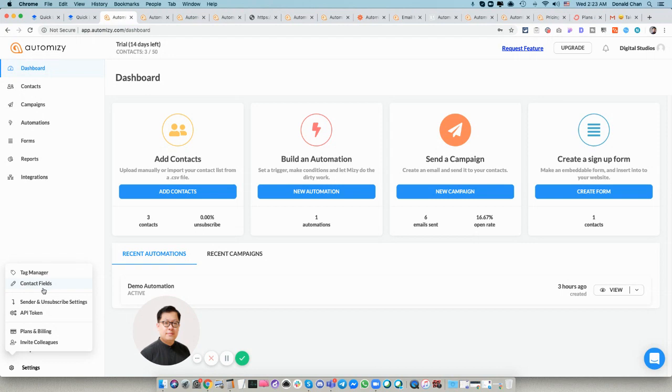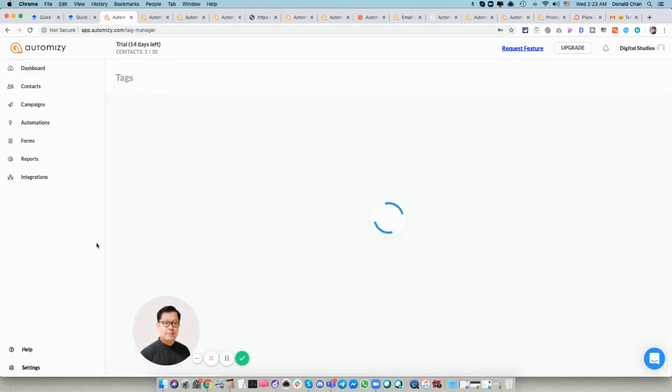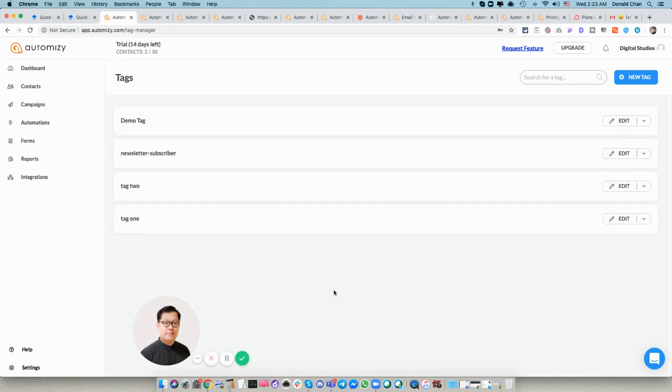This is really where you would add your custom fields. You can see the user interface is pretty simple and straightforward. Everything's pretty well laid out, so you can understand what's going on at any point in time. I've already set up the account with a few demo tags.